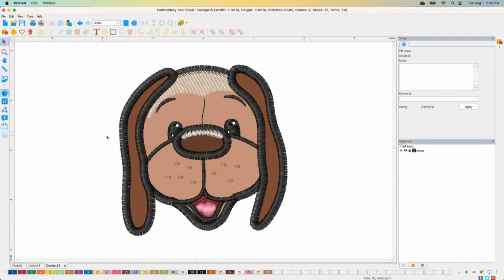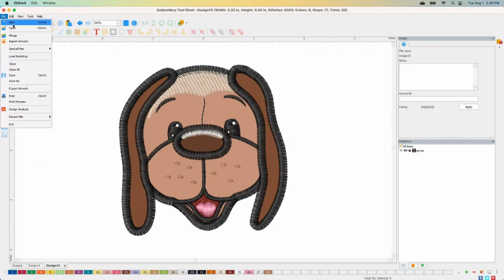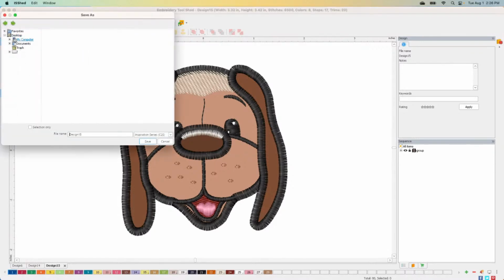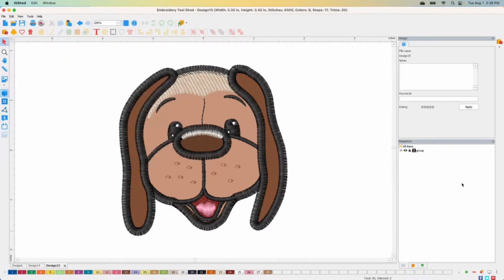Now, let's talk about where that design was saved. If you saved that design and you're trying to get back to it, the default is most of the time, unless you've done a lot of saving in some other areas, when you click save as, and you save your designs in this C Dime Designs folder, and I've got a folder just called AJ Designs. Let me show you how to easily get to that folder.